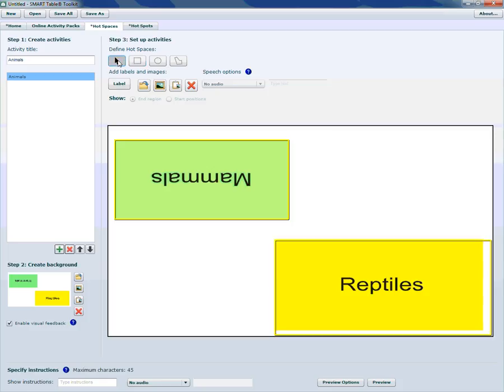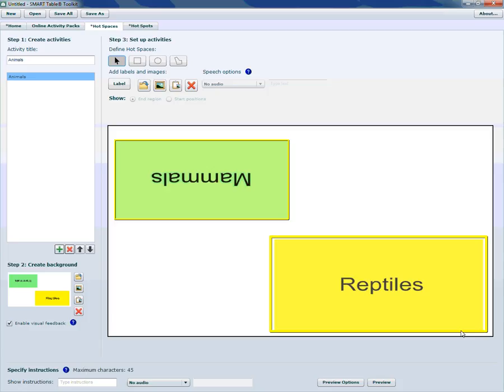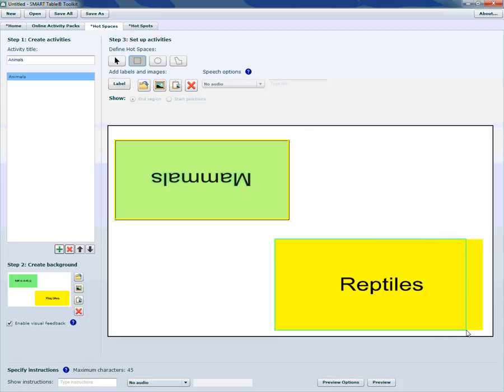I can go back to my select tool and I can choose to move this so that it better fits the size that I wanted. If I had gone completely haywire and wasn't happy with it at all, once again, if you click on it, you can use your red X to delete it. Go back and choose your tool and see if you can get your lines a little bit better defined this time.